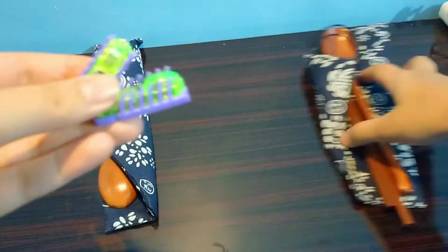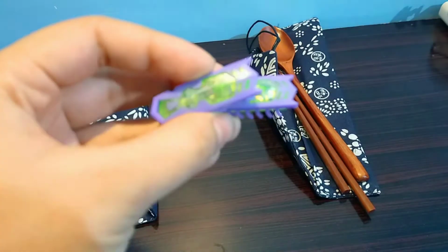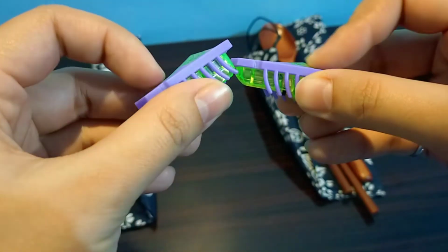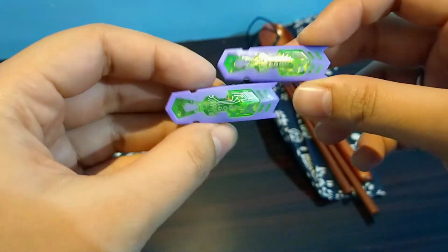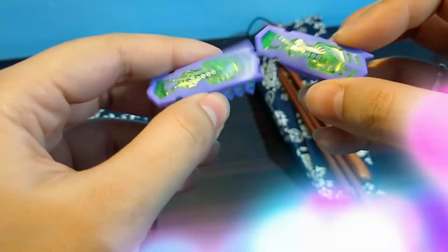Actually, it's not just for the cats, it's for the kids too, who like to play. It's expensive, but I actually wanted to buy one for my cats because they get bored and it's so fun. But the China seller was the only one who was giving me a little bit of discount.